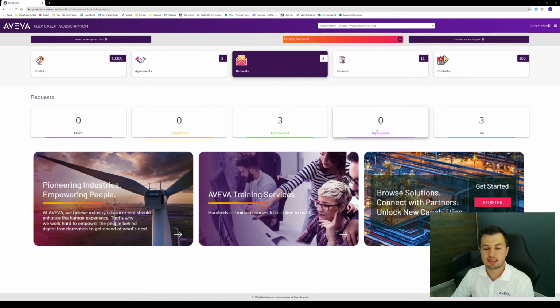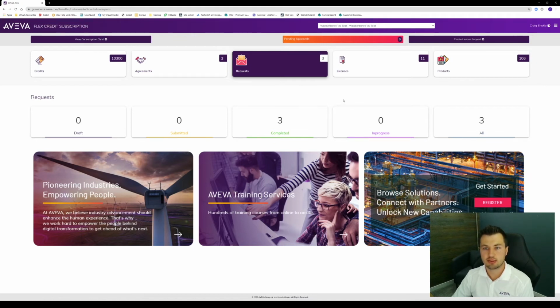As soon as we pick up on that and start to fulfill your request and issue those licenses to you, we'll move that into in progress so that you can see we're actively working on this for you and gathering the licenses to be able to fulfill that request. And finally, once that is completed and those licenses are available for you to download and use, it will then move into completed. All clearly being the grouping of all of these combined, as well as any that may be cancelled should you wish.